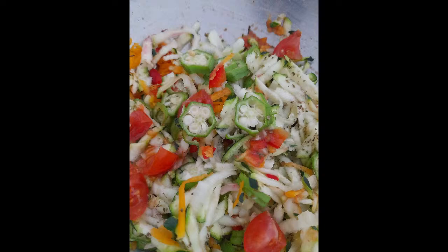So the next food I had was my lunch. So later on, lunchtime, I made myself an okra salad, and I put in some tomatoes, a grated courgette, a little sweet pepper, some oregano, and I put in some red bell pepper and a little bit of squash. And I tossed that together as a nice big salad, and I drizzled a lemon and herb dressing, and that was just right for my lunchtime meal.